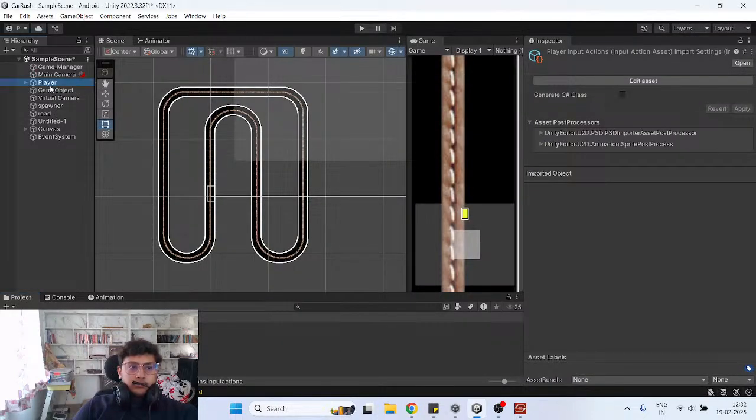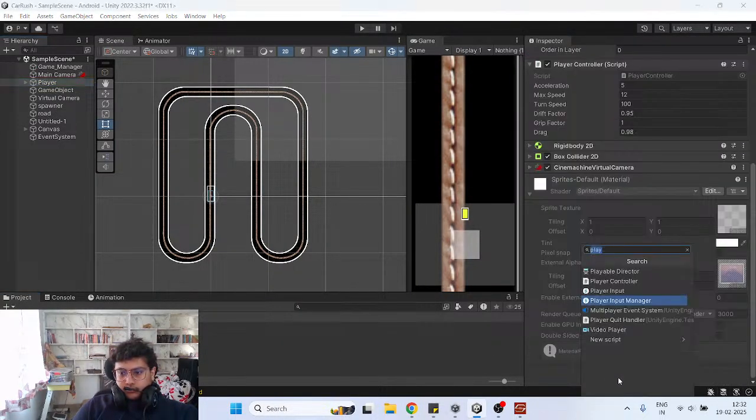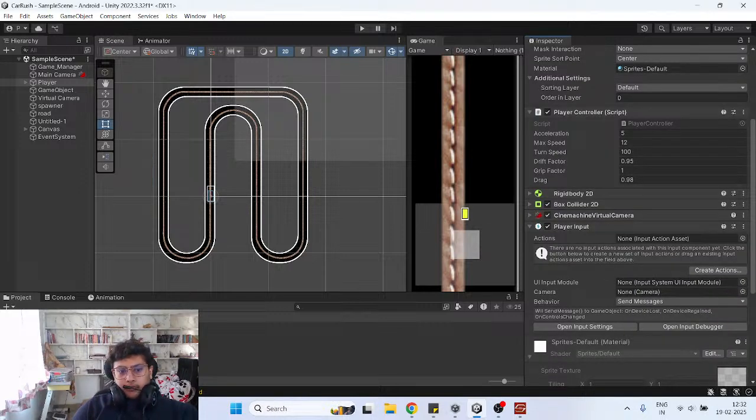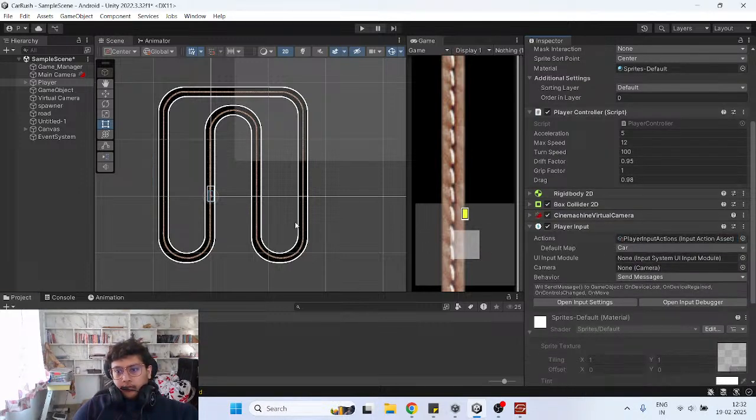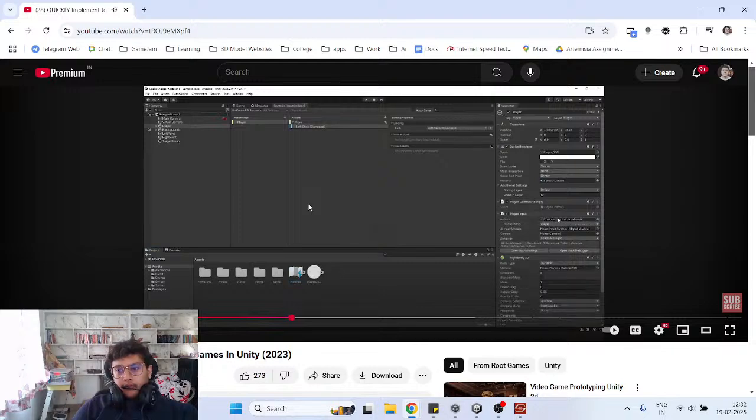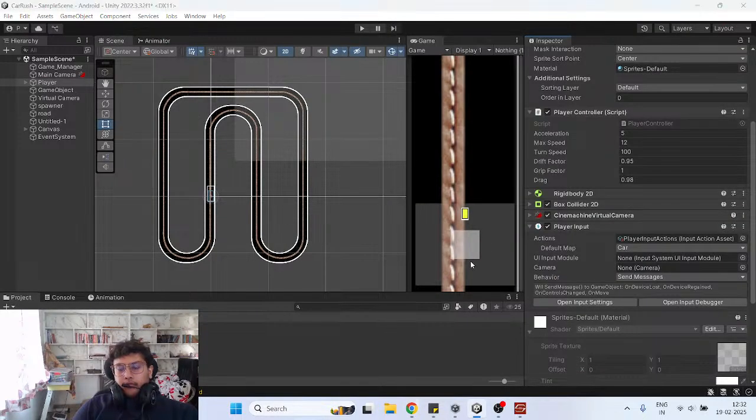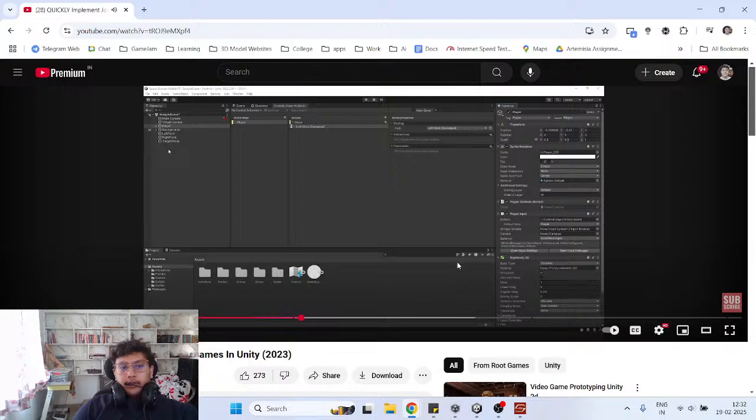Okay. That we made. Now let's create the UI for the joystick.